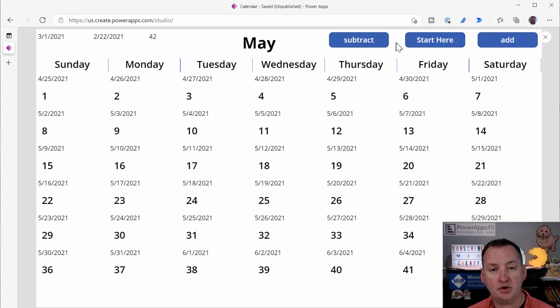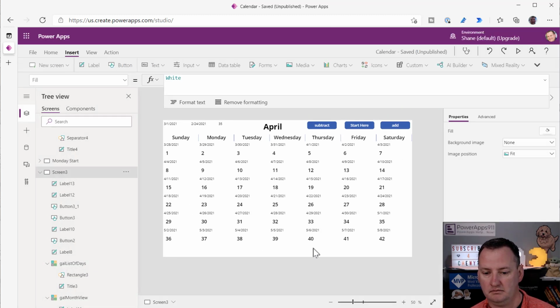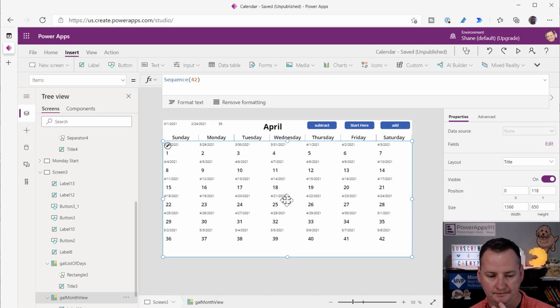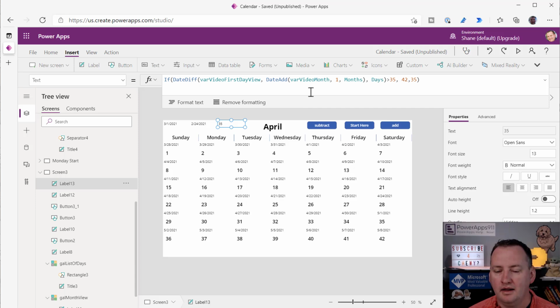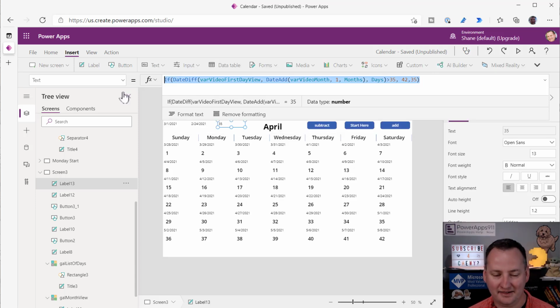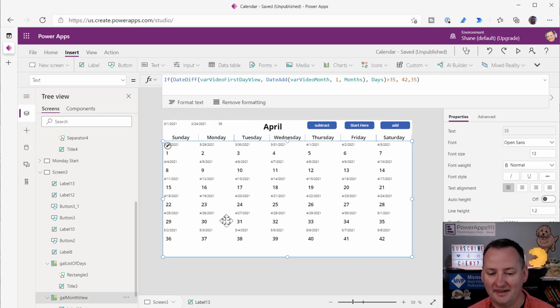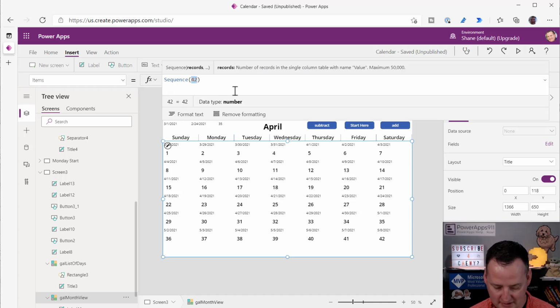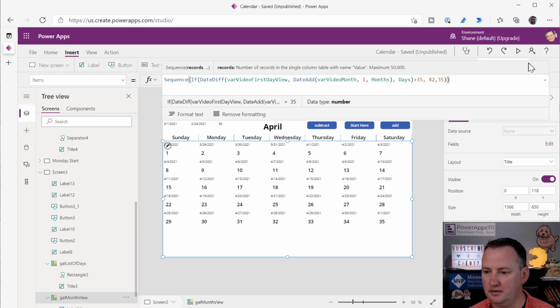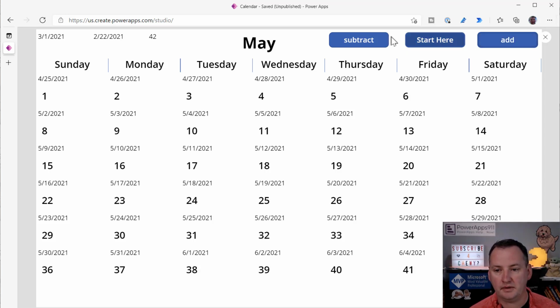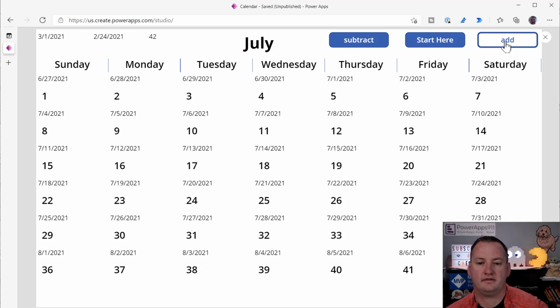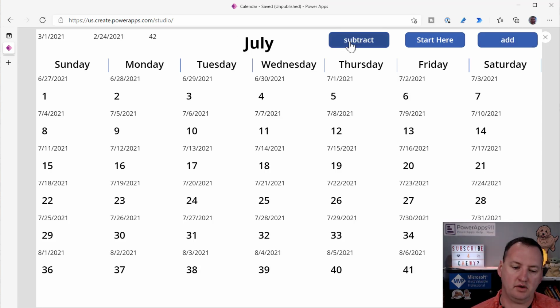Nice. But the beauty of that formula is when we go backwards to April, it doesn't work. Oh, it says 35 up here. Blech. So now that we've got that done, so it works, you've got to go up here to your sequence and change your sequence to use that number. So there we go. So that's 1, 2, 3, 4, 5 weeks. We go forward 1, 6 weeks, back to 5 weeks, right? And then, oh, looks like I didn't even notice July is a 6th week.